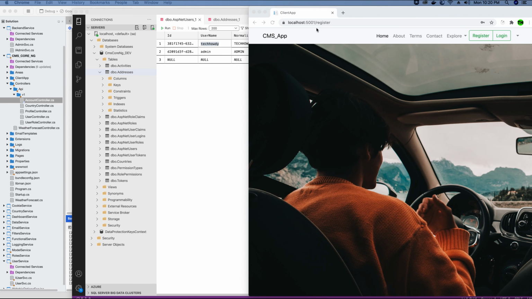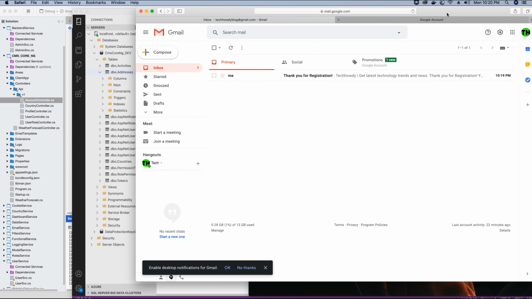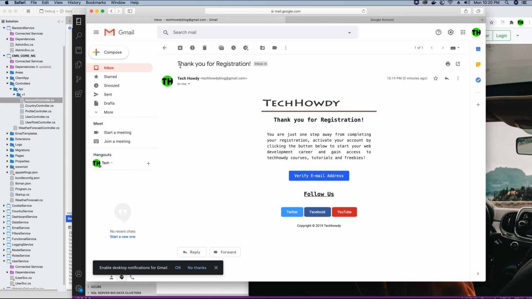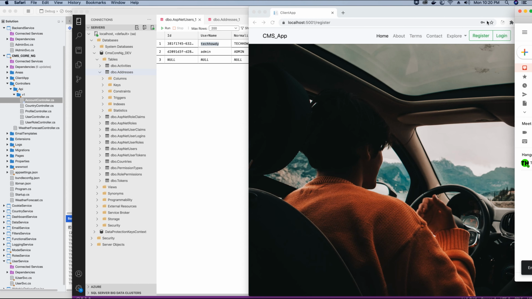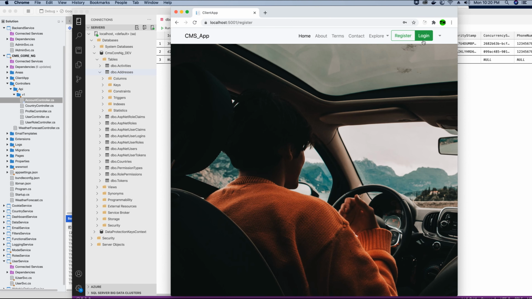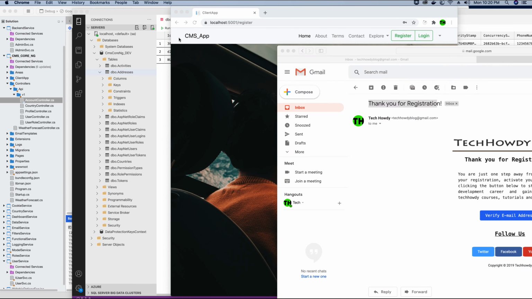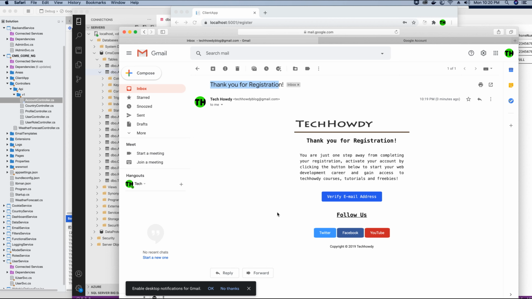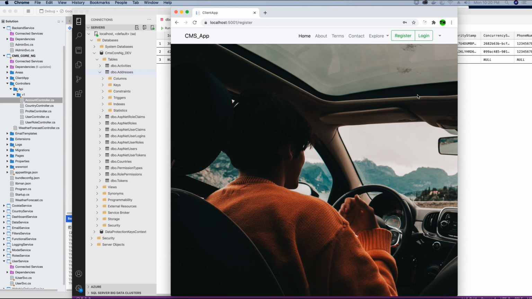But now we need to test if we received the email, and yes, we have received an email with the email template that we had for registering a new user. That's the email confirmation template, and you will see the subject as well as the verification link that can be clicked to verify the new user. Since we have no login form created yet, we cannot log into our account or verify our email. So we will do that when we finish the login feature. But for now, the registration was successful.